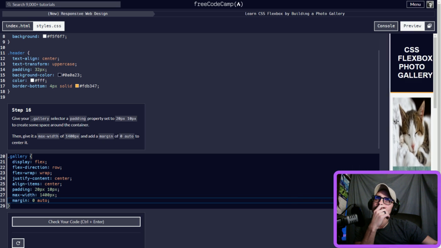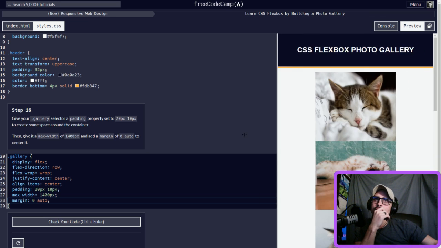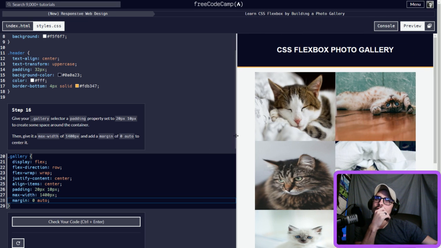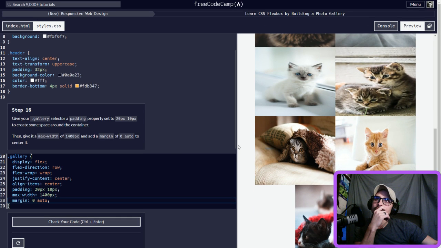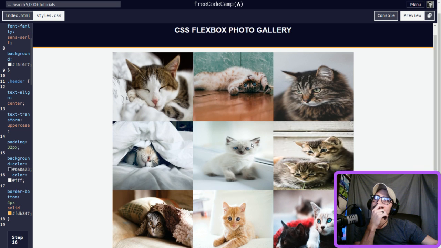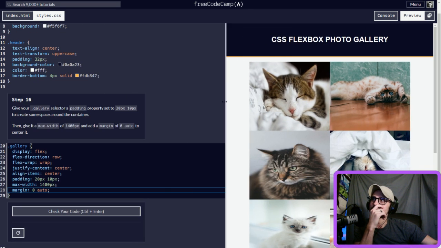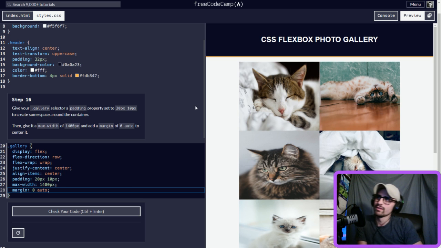It gets too short, it condenses it. But see, now you actually have rows right here, just by giving it that padding and saying the max width of the photo gallery.